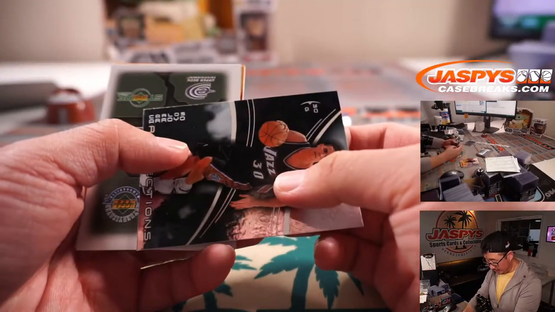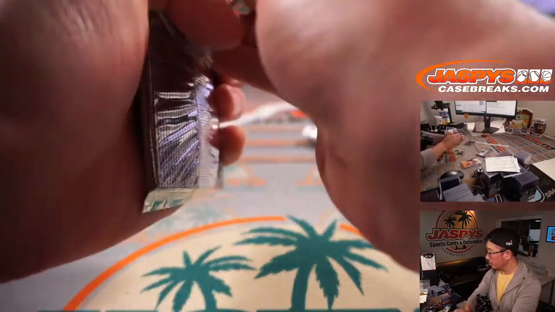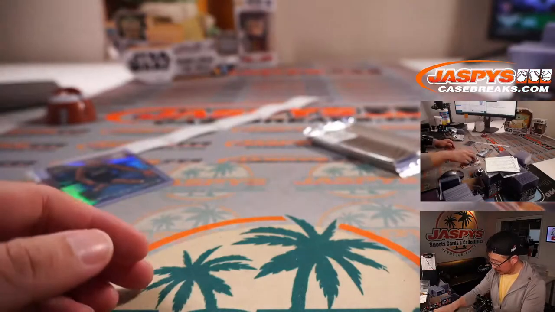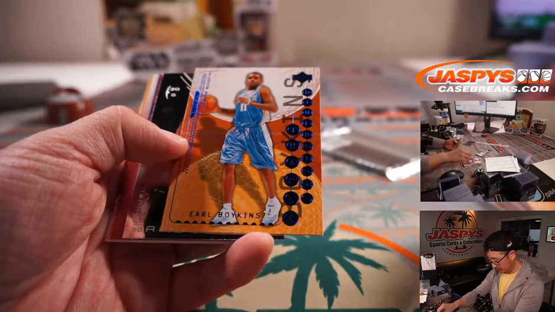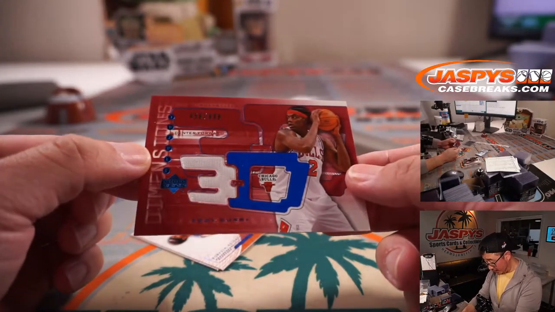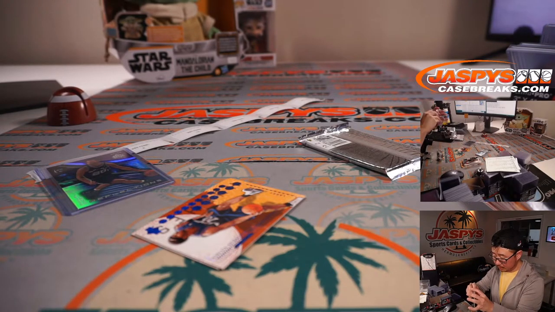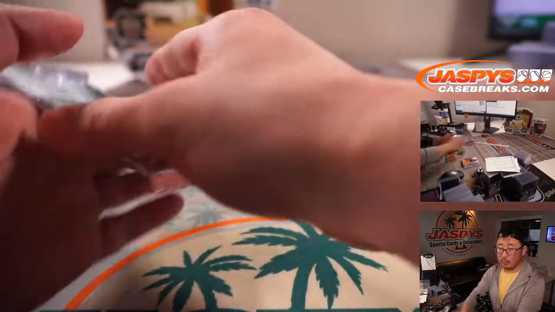Jason Kidd. And we've got Carlos Arroyo. Allen Houston, Reflections. Two more. We got Ginobili again. And a relic. We got Eddie Curry, 458 out of 999. Piece of his jersey. Larry Hughes and AI. And Will, your last pack. Thank you. Good luck.